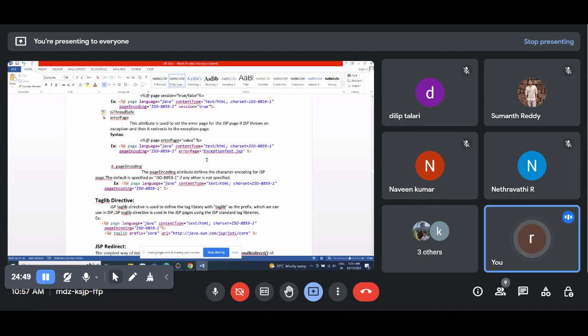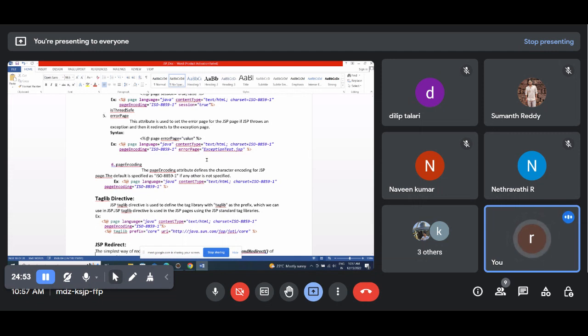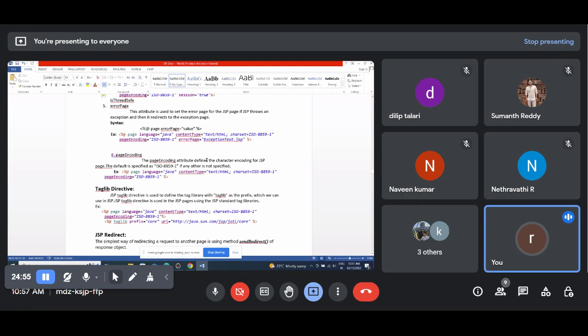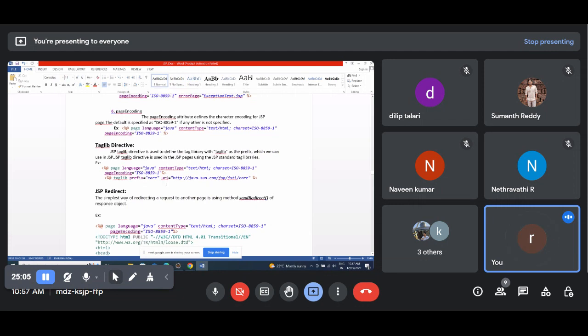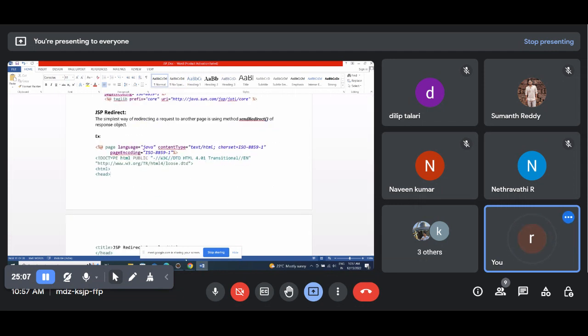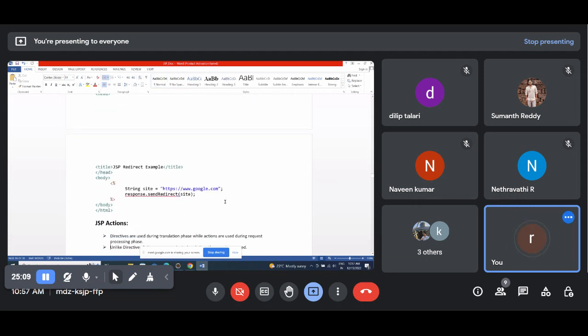If you are executing one JSP and a sendRedirect is identified inside it, the request will go to the path mentioned there and execute that part. Now let's take an example, just to take this one.